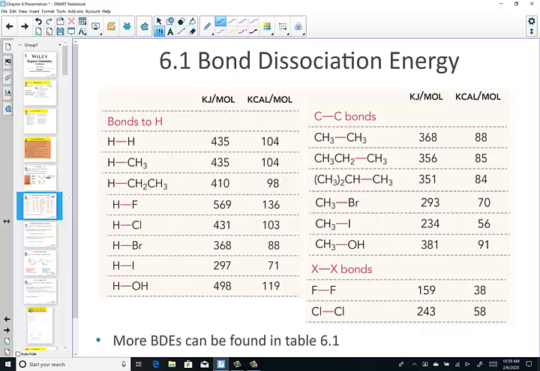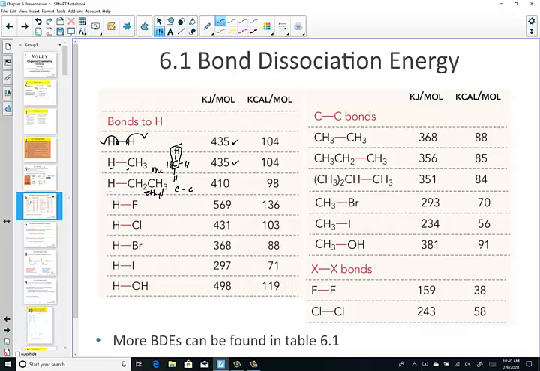And we have published tables that tell us how much energy is needed to break each type of bond. For example, to break a hydrogen bond in a homolytic bond cleavage, it would require 435 kilojoules for every mole. A hydrogen to carbon from a methyl group. So if you think about methane, CH4, breaking one carbon to hydrogen bond in methane, here we have 435 kJ per mole.